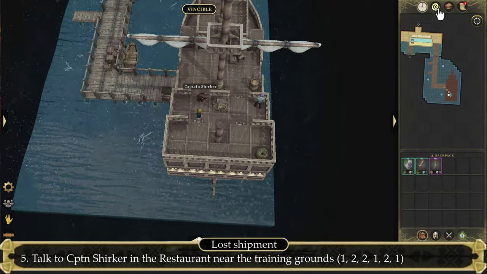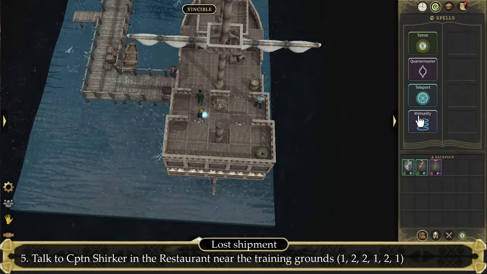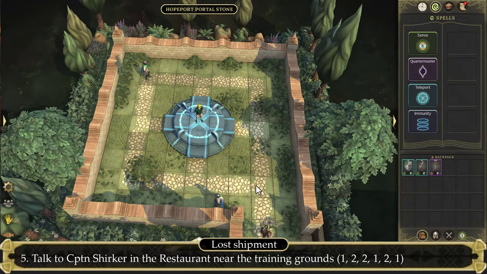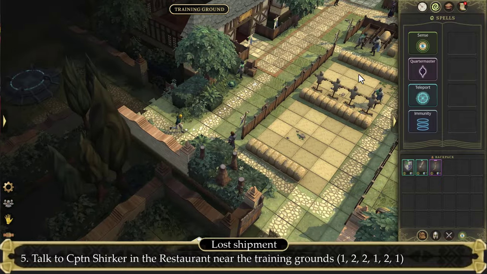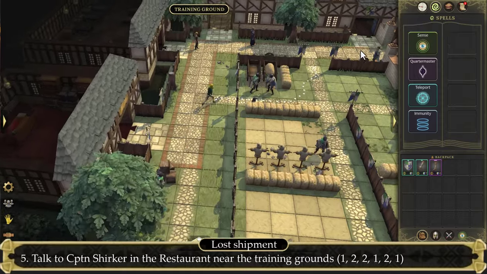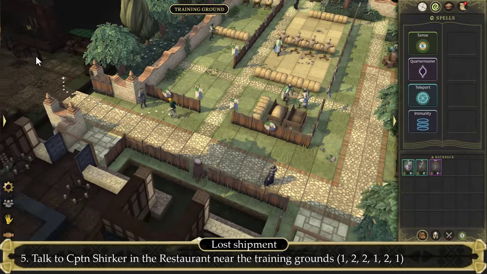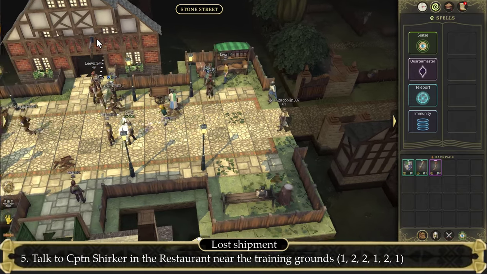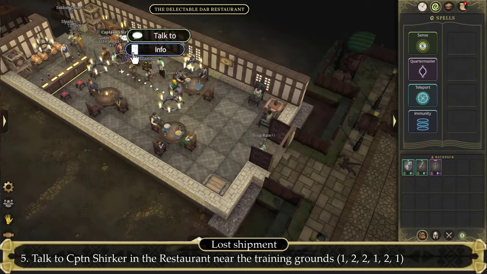Next, let's use our hope port teleport and make our way to the restaurant on the other side of the street from the alchemy store, or the apothecary, next to the training ground. I think the fastest way would be to simply use a teleport. Once here at Stone Street, let's enter the restaurant and talk to the captain sitting at the furthest table.